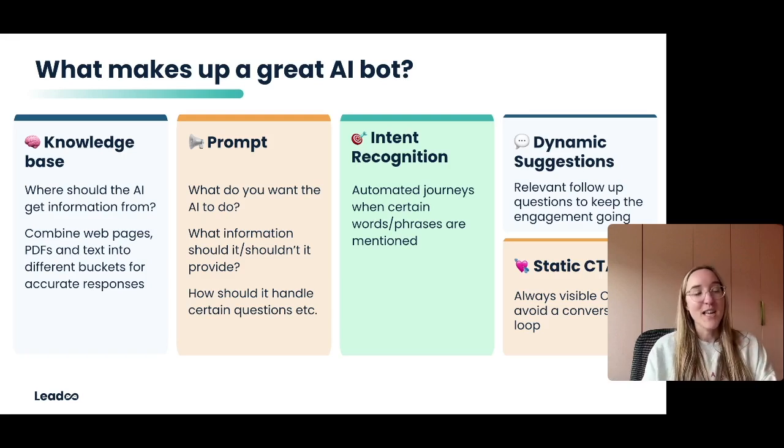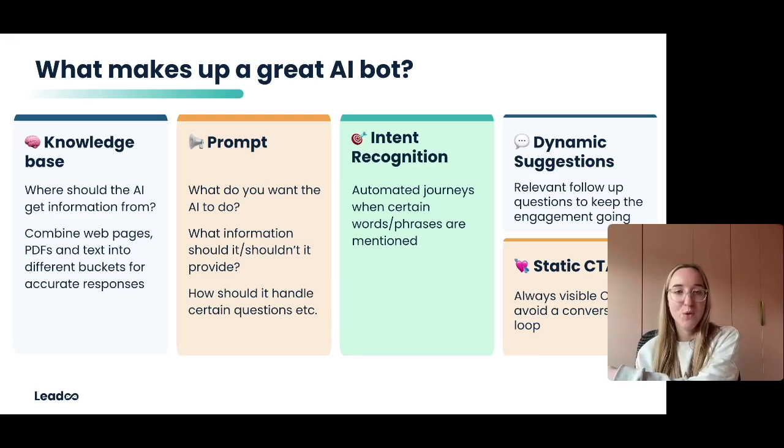Moving on from that is the intent recognition, which I'm going to spend more time talking to you about today. These are where we want to automatically pick up on words and phrases that people mention in the AI chat. So if they say they want to get pricing, do we really want to get them stuck in that loop with AI talking about it? Especially with a lot of customers, probably the ones on the call today, who don't necessarily put pricing on their website. So we want to give some value to that. And at that point, we want to put them through to the team.